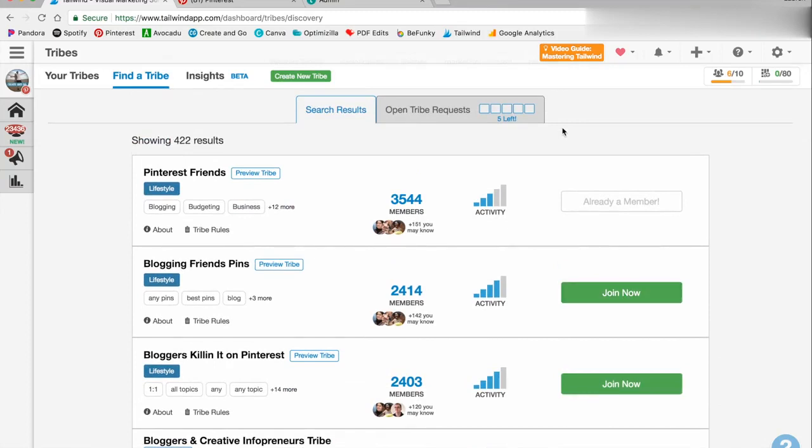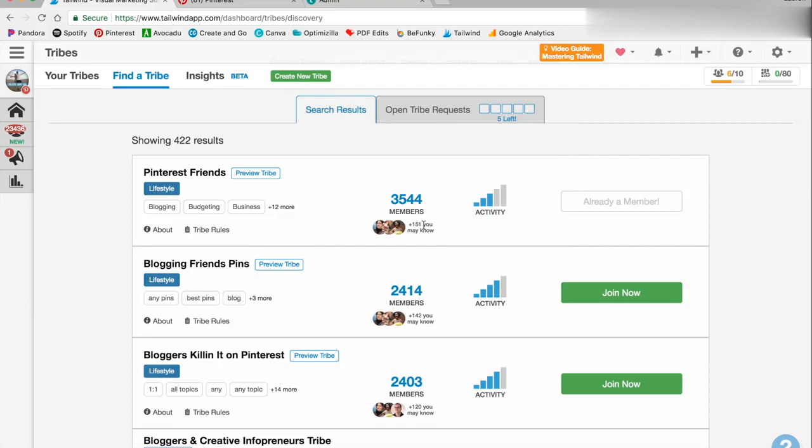So now how do you figure out what's a good tribe and what's not? Unfortunately, like group boards, there isn't a great metric for this. All you can really see is this activity bar right here, and this reflects how active the members are in the tribe. So if the activity was super low, it would just mean that people aren't very engaged with that tribe and they're not pinning or sharing content very often. So you wouldn't want to join a tribe with very low activity unless you knew who was on the tribe and you felt like they were really good quality pinners. If you're just starting out, you probably want to find one that's a little bit higher.